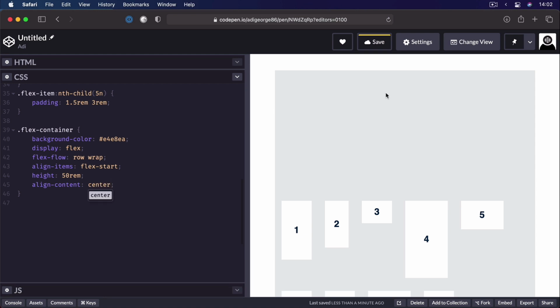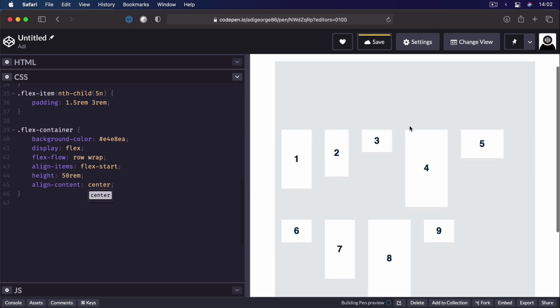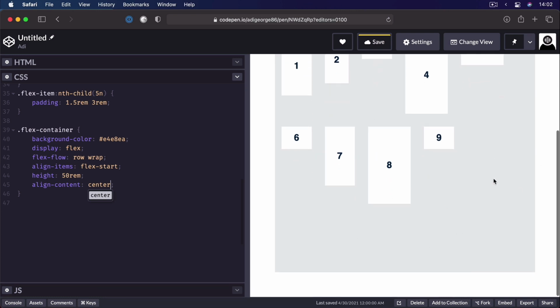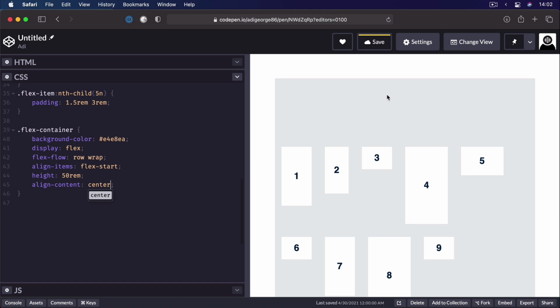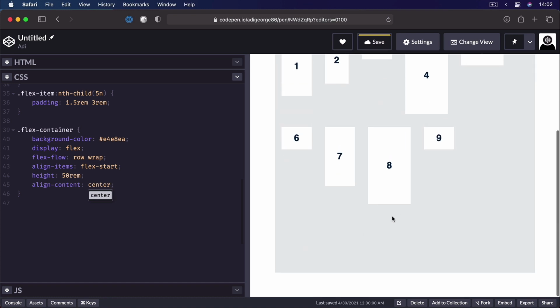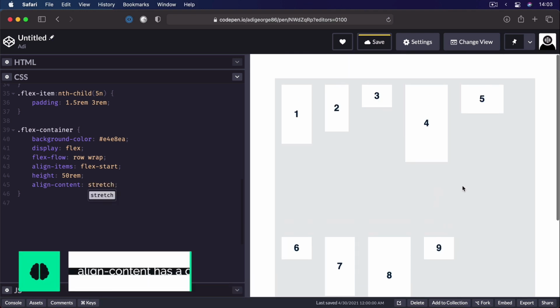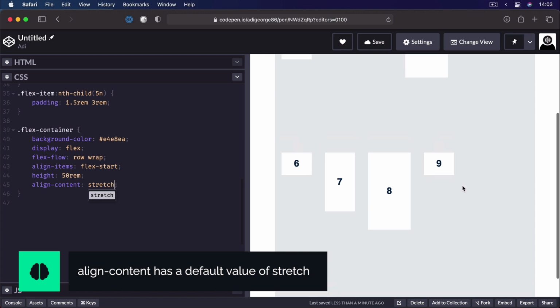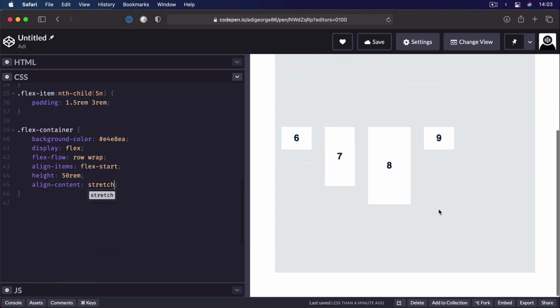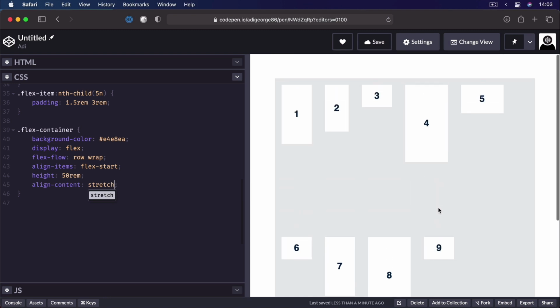Center will basically center all items in the middle of the cross-axis, distributing the free space equally on the top and bottom. And then we have stretch, which is the default behavior. This will basically stretch the free space equally, just like you can see here.